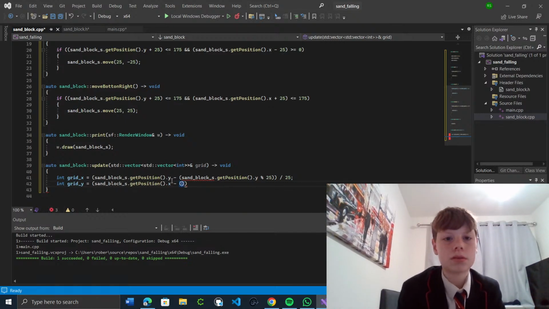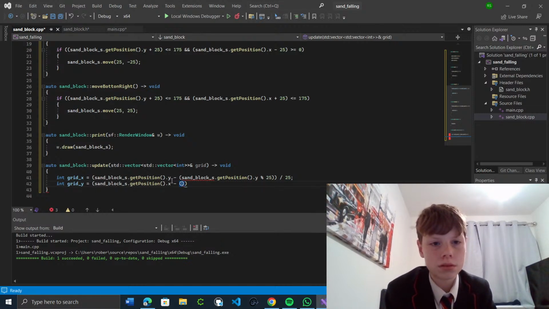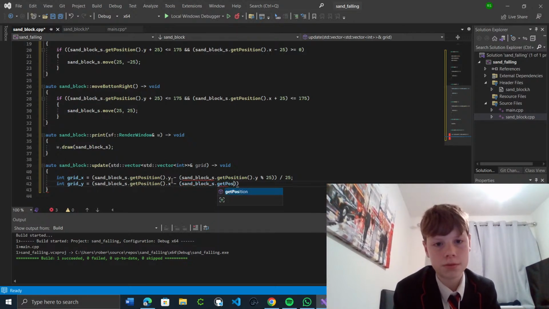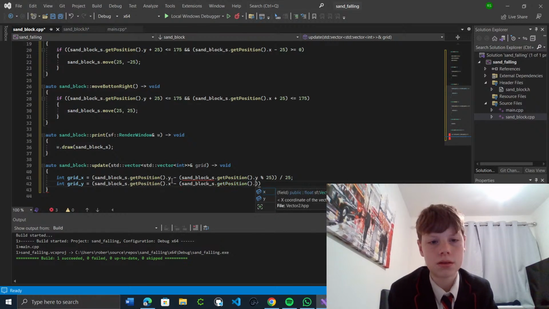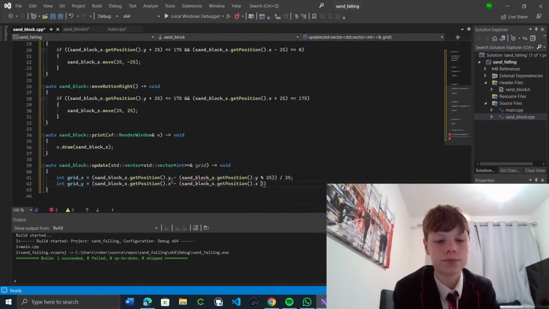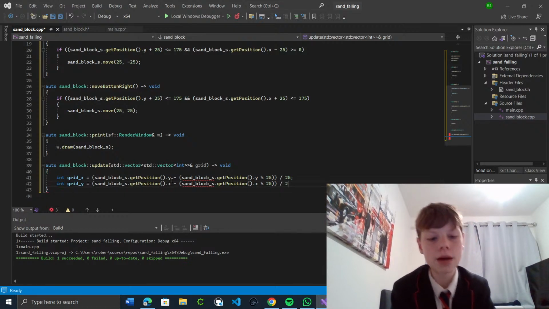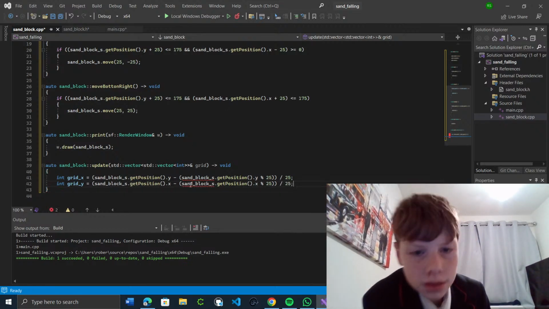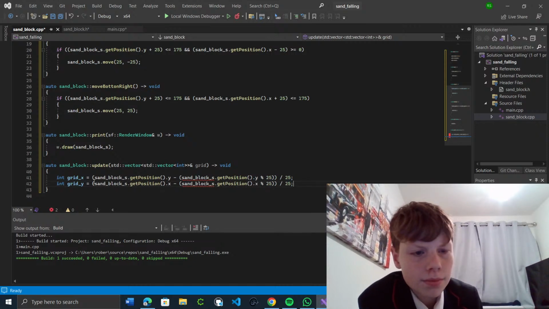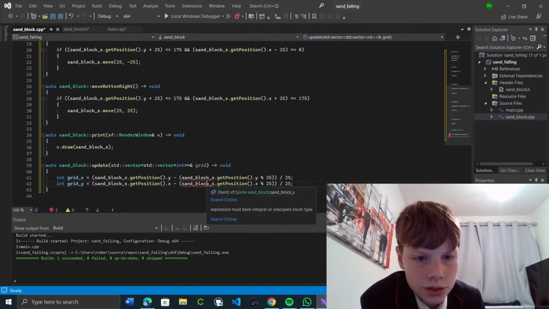Minus sand is get with. I don't get why it's saying it must have unscoped type. So what's this return then?